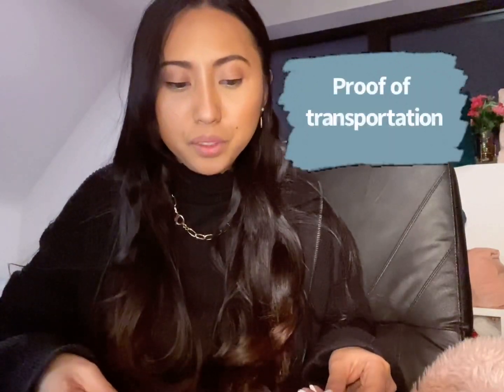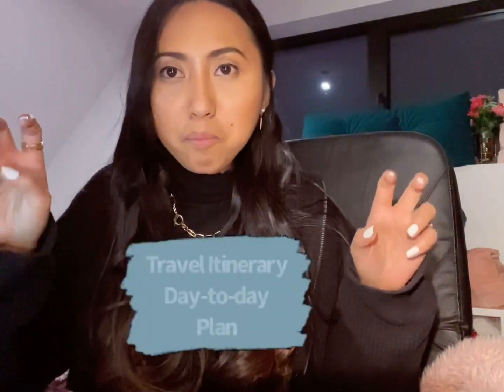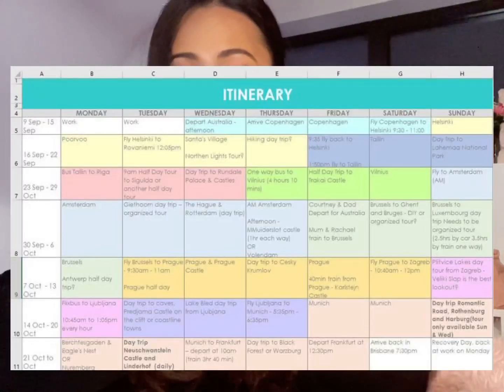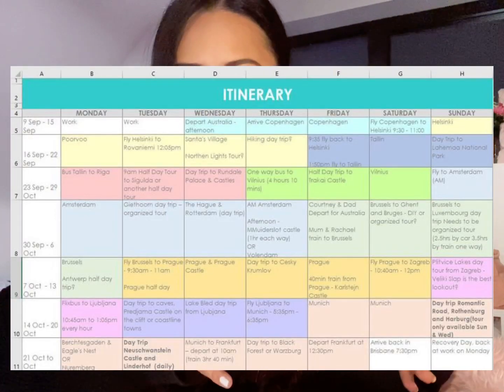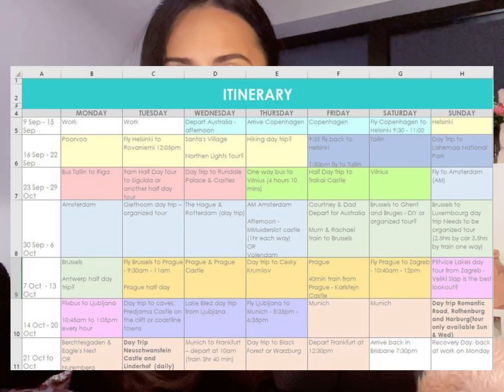And then proof of transportation, copy of train ticket, domestic flight. So if you have plans on going to another Schengen country, you have to show them also the itinerary for your trip, like a train or airline. Make a day-to-day plan and then provide there your plans here, where you're going, the places where you're going, the transportation, and then the cost. Just put it in one word and then that's it. You don't have to book or buy the tickets yet.